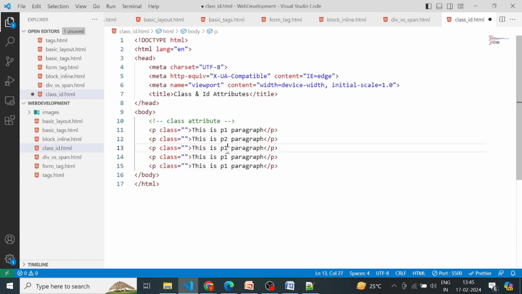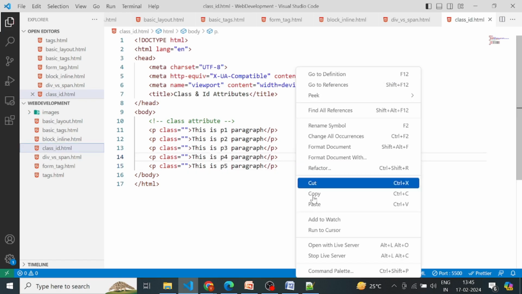This is p2 and this is p3, this is p4 and this is p5. Okay, so these are the 5 paragraphs p1, p2, p3, p4 and p5, and let's run this in the live server.